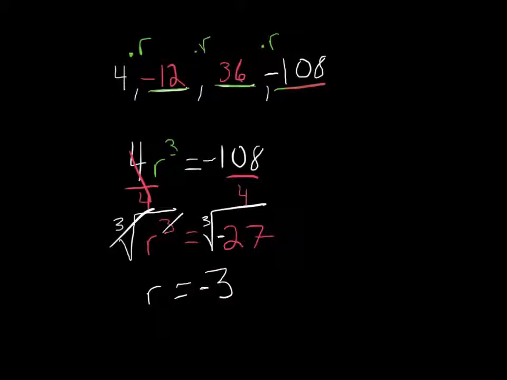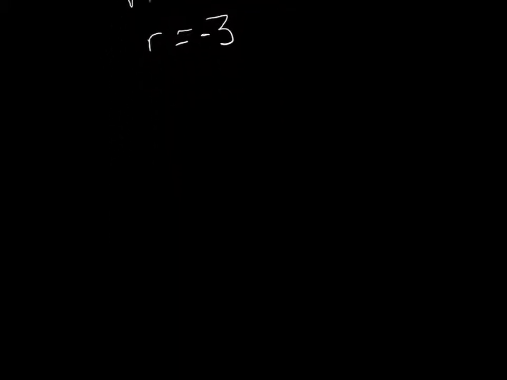Now, just like the arithmetic mean, we have another method, and we can use what's called the geometric mean. I like to use this if there's only one term missing. So let's say I start off with 2.5, then I have a blank, and then go to 10. If I have one term in the middle, I can find the geometric mean, or basically the geometric average of those two.